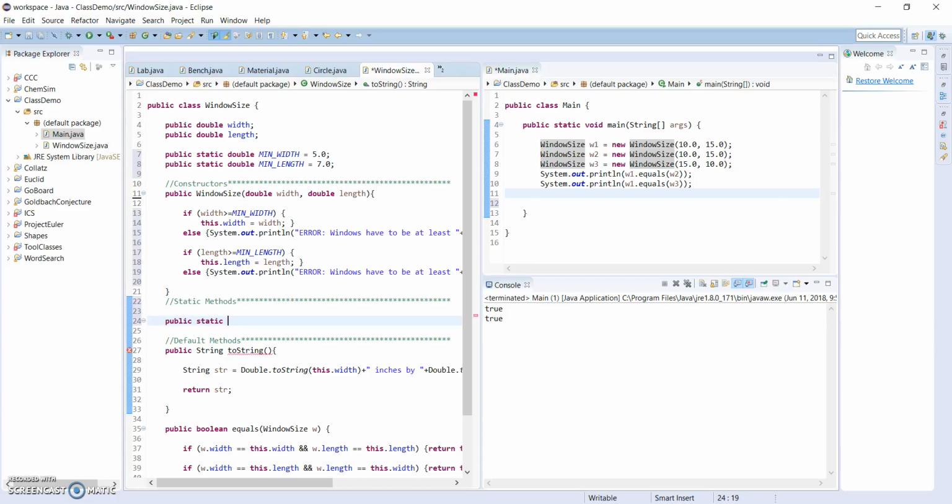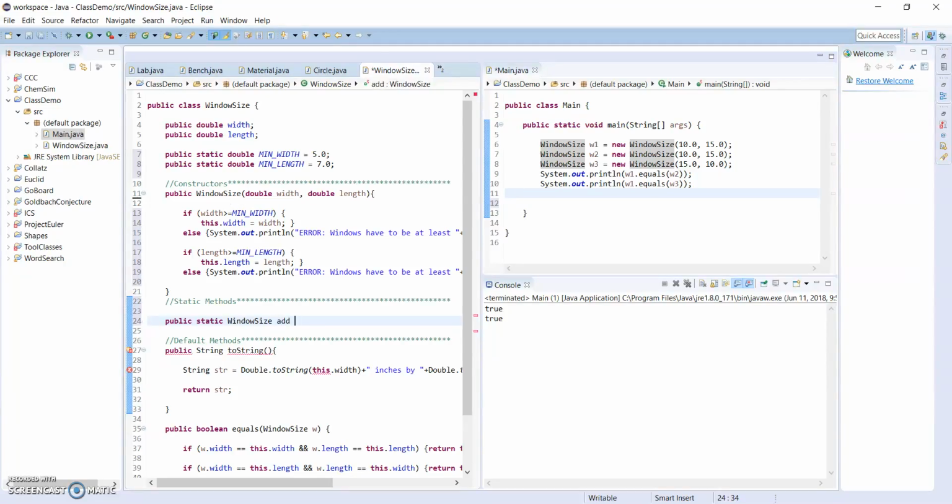Let's say we have public static window size add.